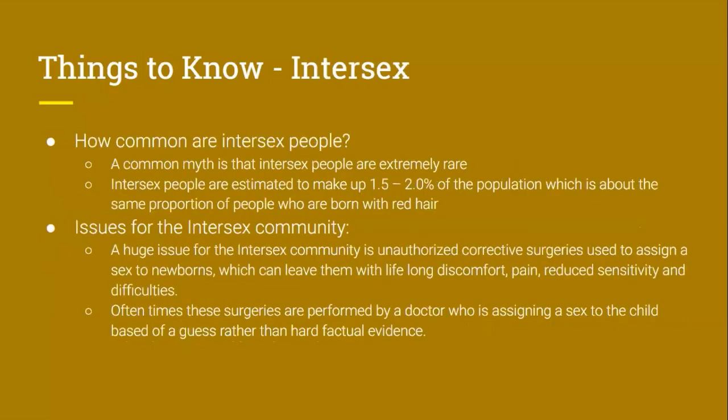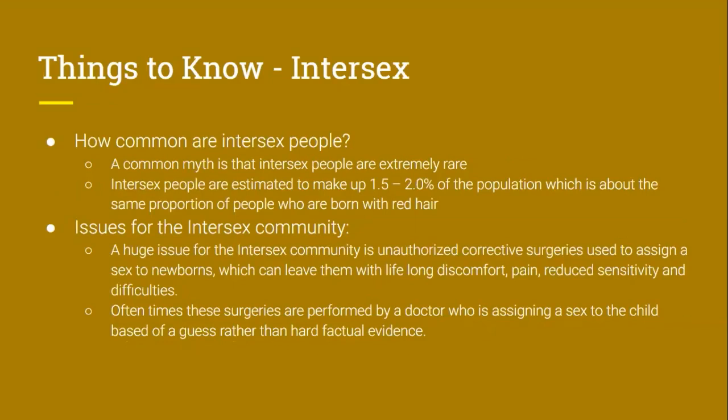Now, let's talk about things related to intersex. First thing to say is how common intersex people are. It's a common myth that intersex people are extremely rare. This is actually false. Intersex people are estimated to make up 1.5 to 2% of the population, which is actually the same proportion of people born with red hair. Thinking about that, if you know someone who has red hair, odds are you've met someone who's intersex.